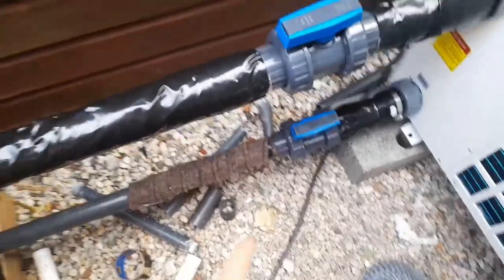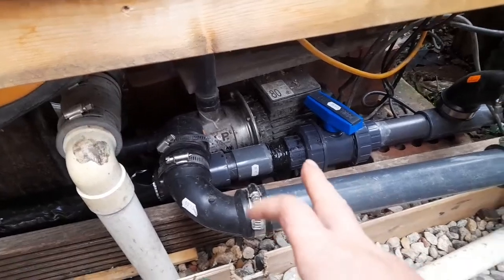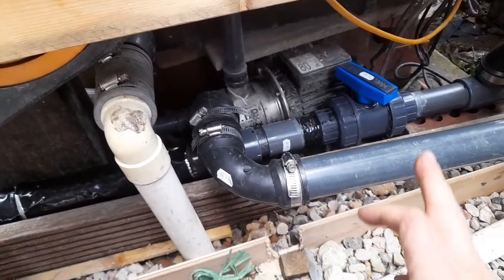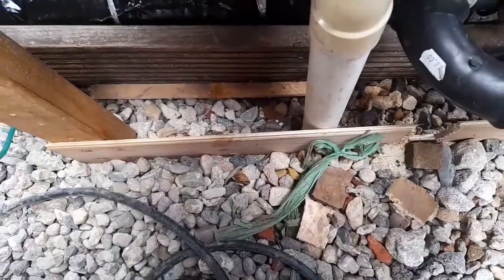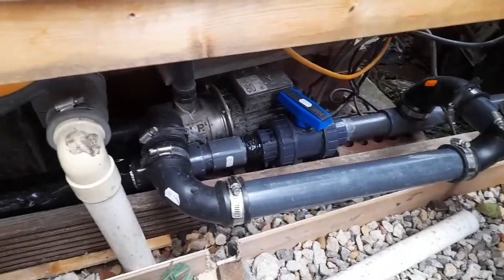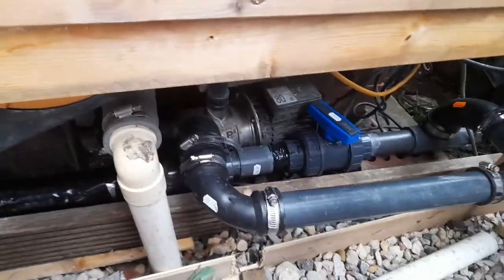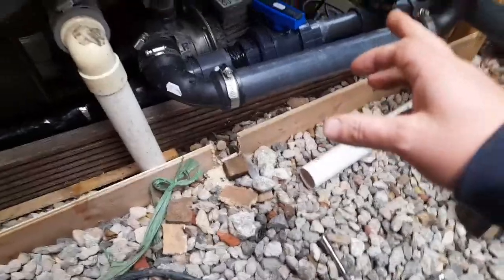I'm slowly working my way around insulating. I had a slight problem with a joint there leaking — could I get it to stop leaking? I put a locking union ball valve, and loaded silicone around the coupling, and that has stopped it. Glue didn't stop it — I put glue around the joints and it didn't work. So while I had it off, I insulated that section as well, which is tricky to get to.